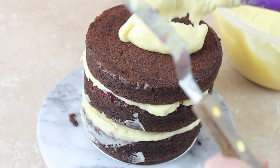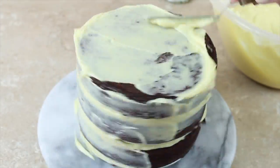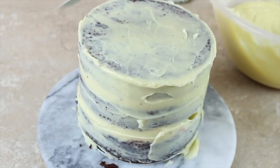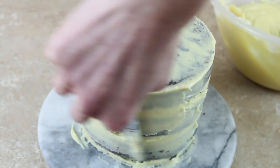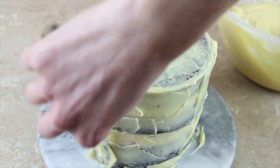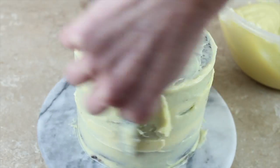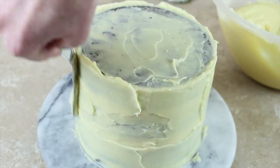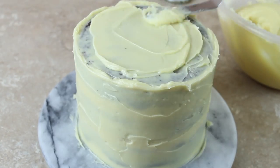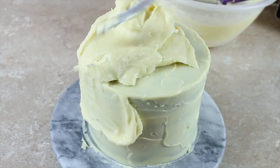Once that's all done I can crumb coat the cake — spreading a layer of ganache around the whole cake, the sides and the top, filling in any gaps and evening out the shape. I'm going to be using the Pro Froster so I'm not worried about how this crumb coat looks; I'm just getting on a foundation coat. Unlike buttercream, you can technically leave your ganache out of the fridge or freezer and it will firm up itself, but I'm not the most patient person so I whack mine in the freezer for about 10 minutes until the ganache is nice and hard. It will firm up much more quickly than buttercream. Once it has firmed up I bring it out of the freezer, add a load more ganache to it, and then I grab my Pro Froster.